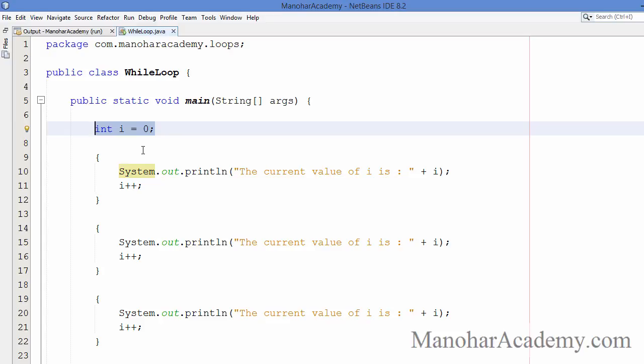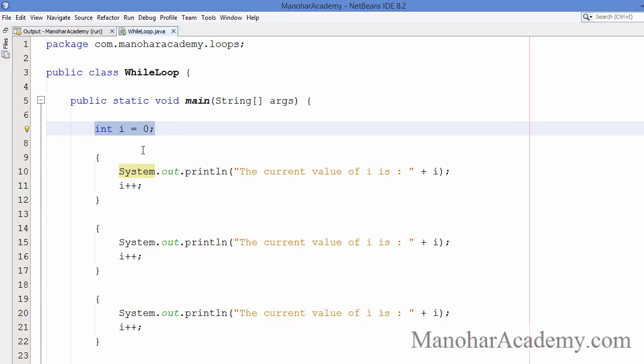Hi, in the previous lessons, we have learned about if else, if else if. Then we learned about the conditional operator, also called the ternary operator. Then we learned about the switch statement. Those are all conditional statements, meaning if some condition is true, we want to execute some part of code. If the condition is false, we want to execute a different set of statements. So that is about conditional statements.